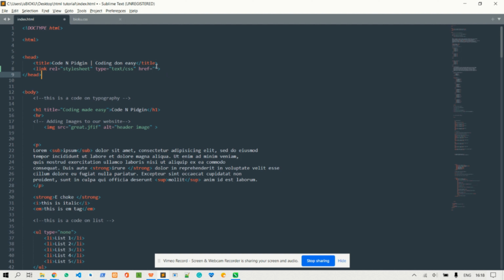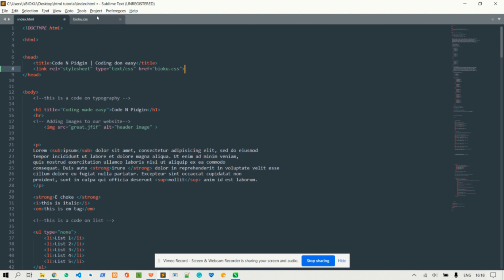So we just come inside this href and put the link of this bioku.css. But remember say this bioku.css e dey inside the same folder wey this index.html dey. Because these two files dey inside the same folder, computer no go need go look elsewhere. So we go just put the name of that file inside this href, say bioku.css. So as e dey like this, we don already link these two files together.